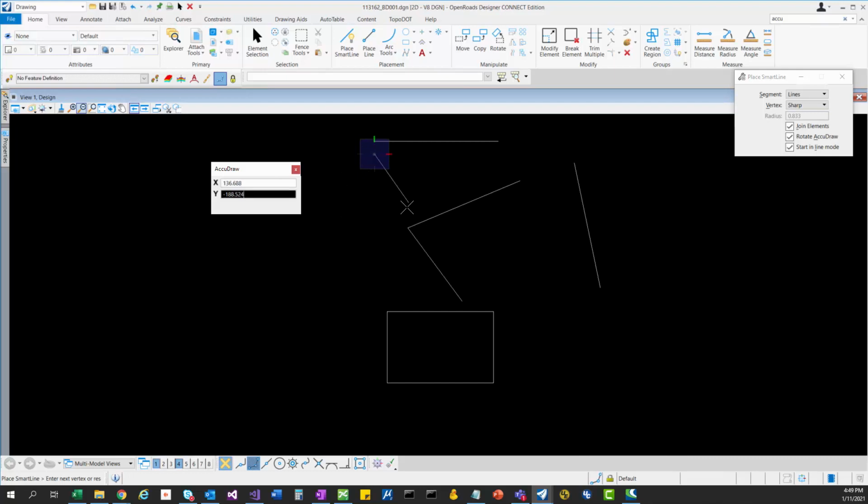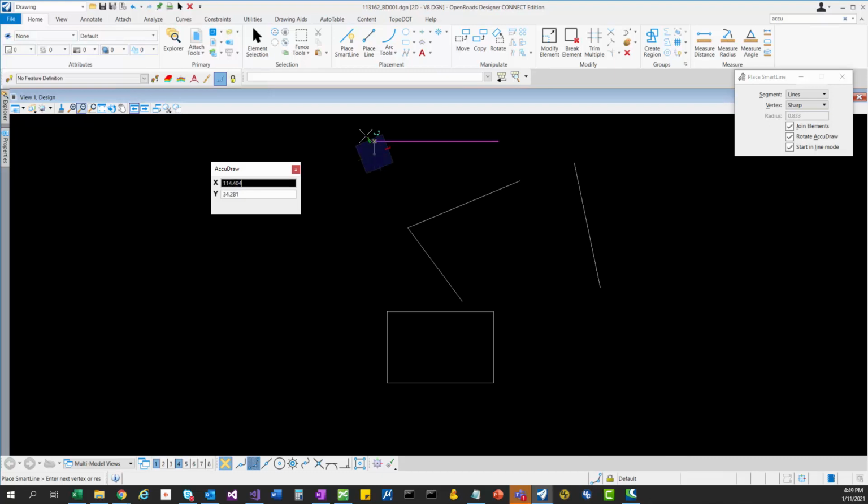So now maybe some other things. Maybe I want to go a certain direction and match an angle that's already drawn in here. There's a lot of rotation options that you have for this as well. One thing you can do is hit the R key and you can see all these different rotate options. There's E for element, so I can hit E and I can actually click or hover over and you'll see how it's moving my compass to match that angle. All right, so I can select this element and click, and now my compass has been rotated to match that, and now I can go off of that.